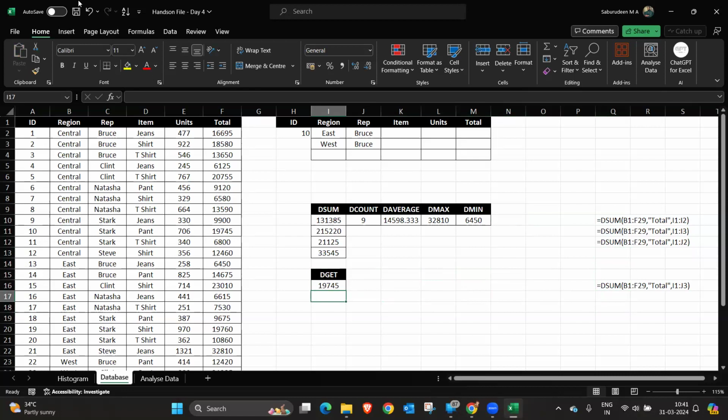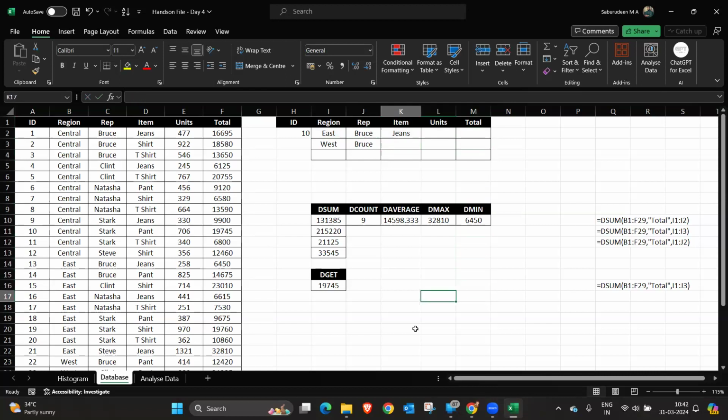Here I don't have a 2 column combination, I have a 3 column combination. For example, I want to find out the total sales of East region, Bruce and jeans. Here I have 3 conditions. For these 3 conditions, I want to find out the total. How do I do that?